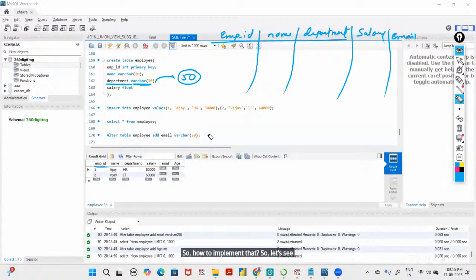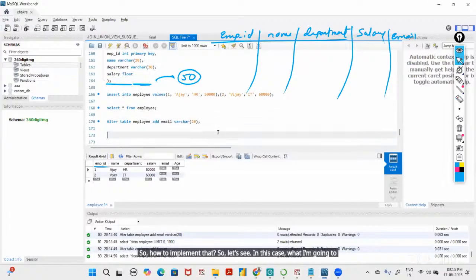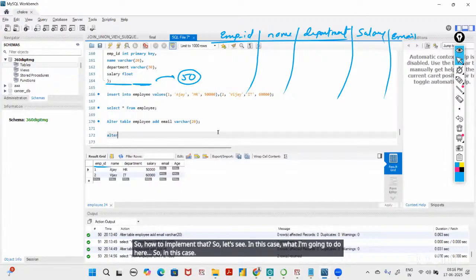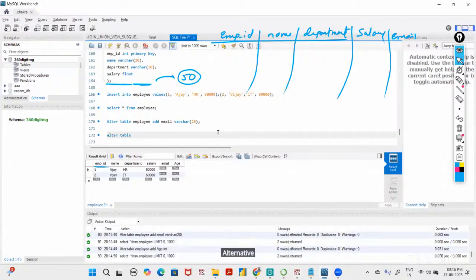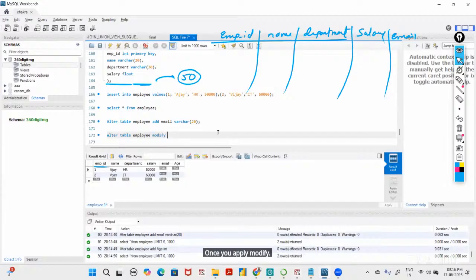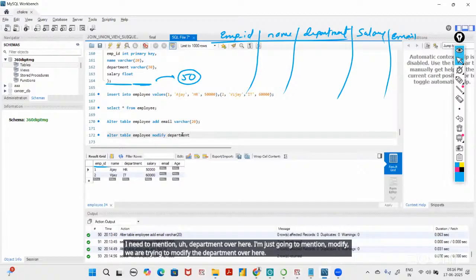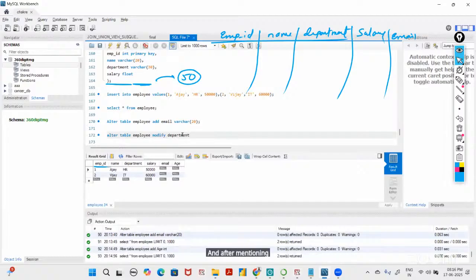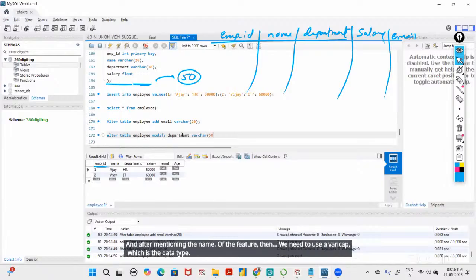In this case, I'm going to use an alter query, alter table, my table name which is employee. Then we need to use a function which is modify. I want to modify my department, so I mention department over here, and after the name of the feature, we use the data type varchar 50.